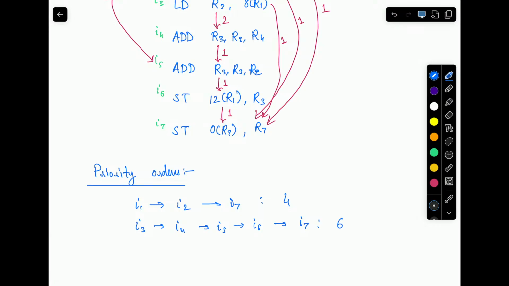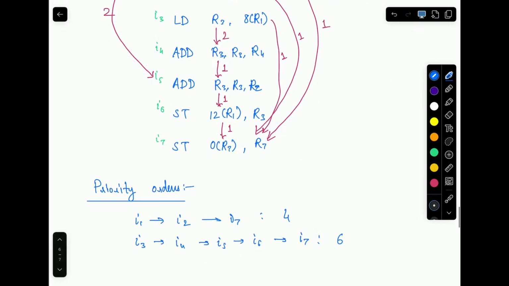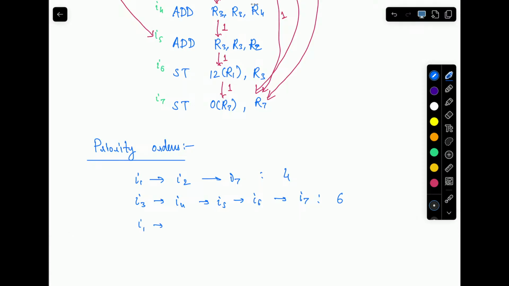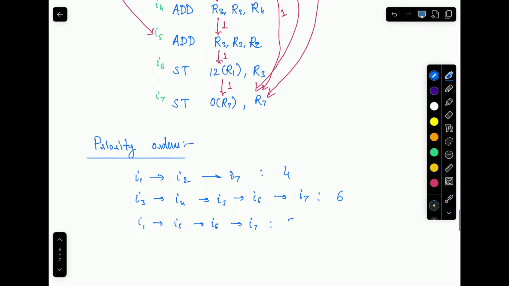Are there any more interesting paths? From I1 I went directly to I2. Instead of that, maybe I could have followed some other path from I1. Let me follow I1, I5. Yes, there is an edge here which also has a high label, so somebody has to wait longer for it. So let's say I choose I1, I5, I6, I7. I'm just listing all the paths from the root nodes of this graph. There are 2 root nodes here, as you can see, and I'm trying to list paths from those root nodes. How much would I incur now? 2 plus 3 plus 4 plus 1, 5, right? So 5 cycles.